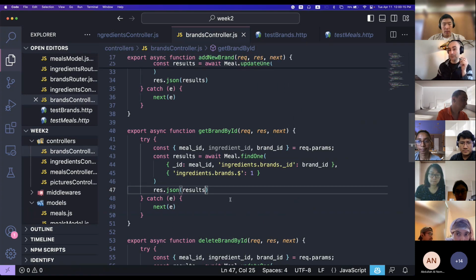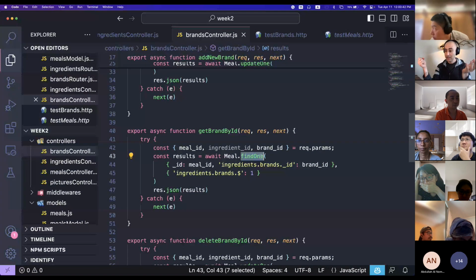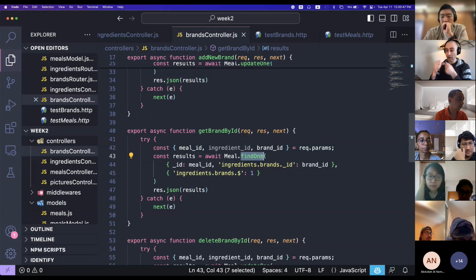So now, to solve this, we will need to learn more things about aggregation tomorrow and revisit get, because what we could do is, instead of using find, we will use the verb aggregate and create an aggregation pipeline to process the document. So we will get the meal, and then we work on the meal.